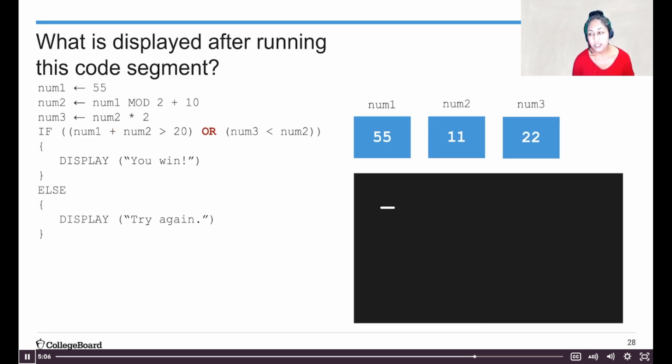So just to make sure, I could check the other one, but I do have an or here. So I'm only concerned with one of these being true. So since that first one was already true, num1 plus num2 greater than 20, I can go ahead and move into the block of code that's associated with the if, which says to display you win.